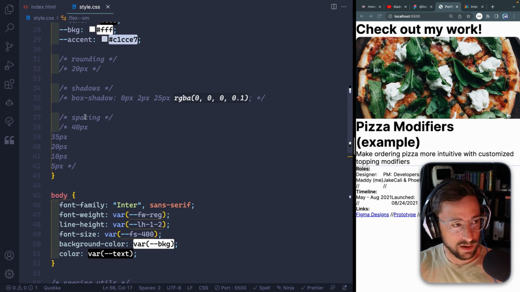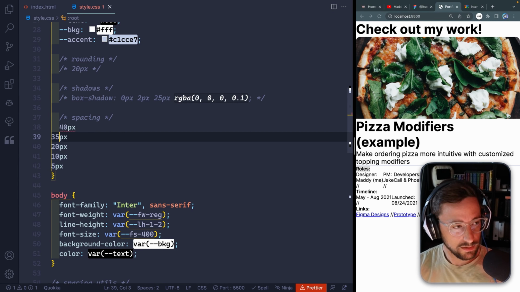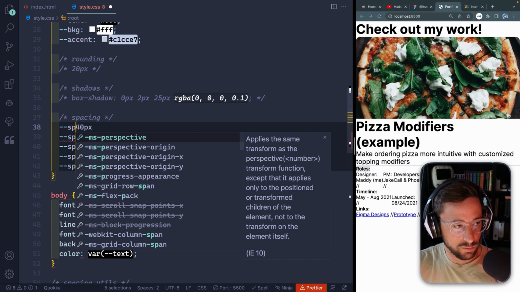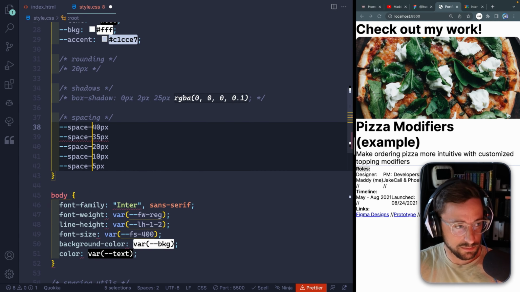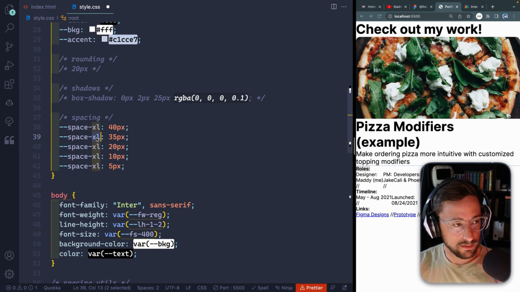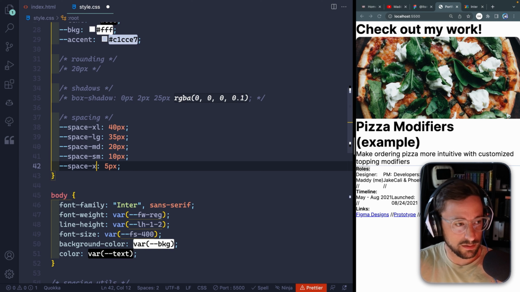That's right. So let's come back up this way. And before we do rounding and shadows and all that, let's go ahead and get rid of these spacing ones. And what I'm going to do is come over here. And you can do this in a couple different ways, but I'll usually use space or something like that. Now, this would go anywhere from probably medium, small, extra small. So maybe this would be medium, large, and extra large. So let's do that. And then this would be large. This would be medium. This would be small. And this would be extra small.